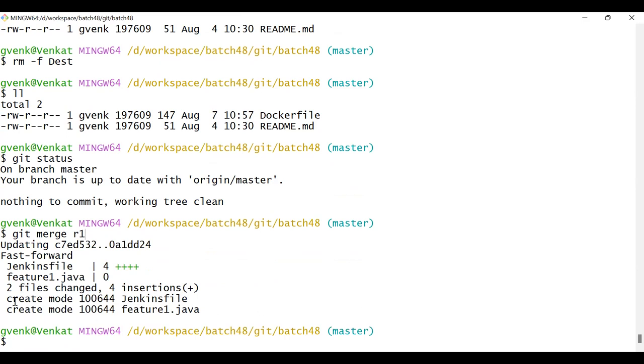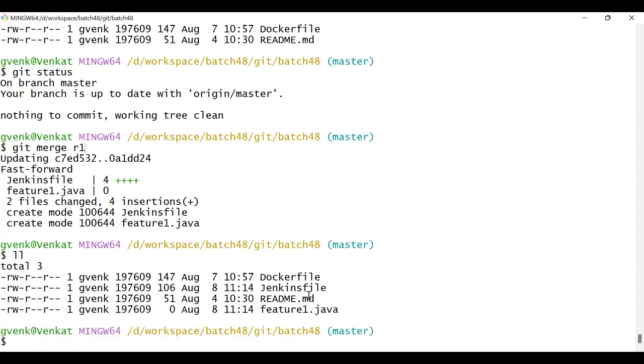Yes, it created two files which are not there in the master branch. We don't have any conflicts here because the Jenkins file is a new file. Feature one file is a new file because it only had the Docker file and README. We didn't do any changes in the process. So that's why we didn't see any major conflicts. But before, for feature one to the development, we were trying to replicate the merging conflicts, like the Jenkins file, where we had taken the same file changes.